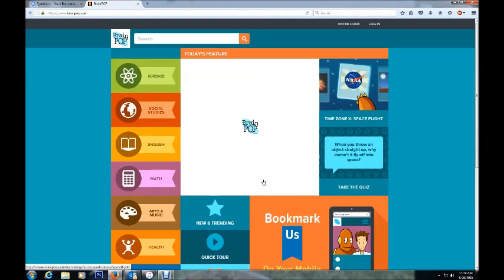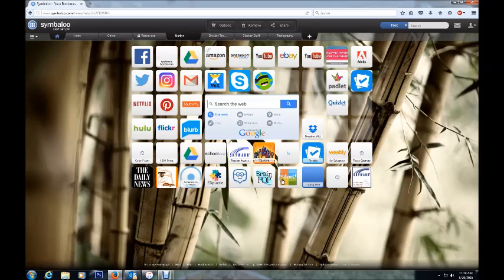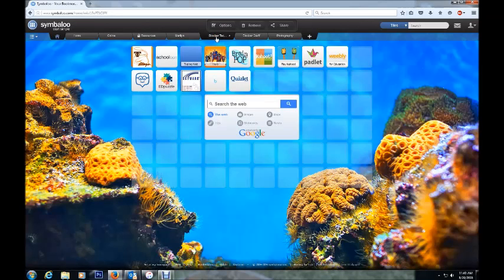Brain Pop, again, I set it so that when I click that, it takes me to the Brain Pop login page, and it's just that quick and easy. And you will see up here you have different tabs that you can set up for different places. So for instance, mine is called Maryland, and I just put all of my home and school most frequently used tiles here. I also have one that I made for my class, my technology class, and these are the sites that I have them visit fairly often.